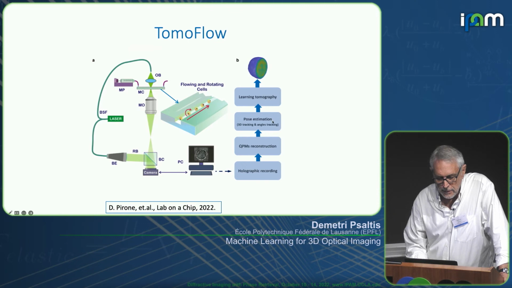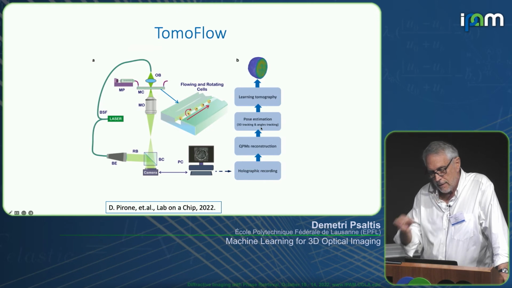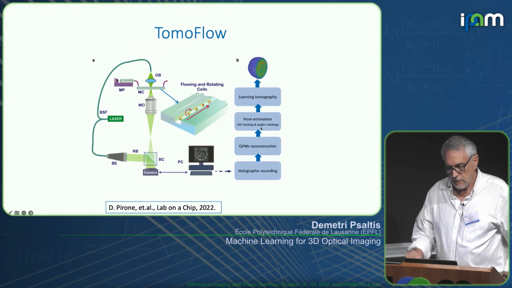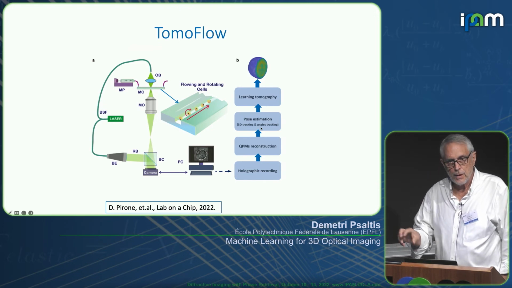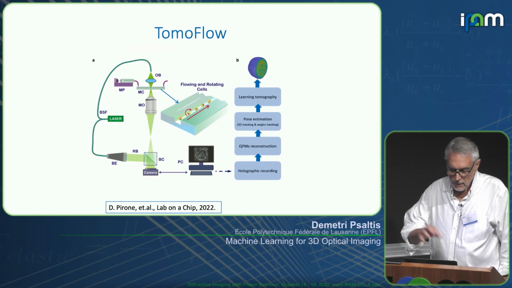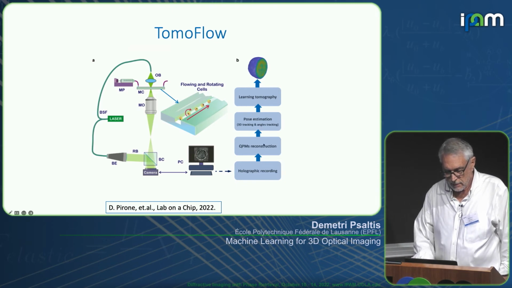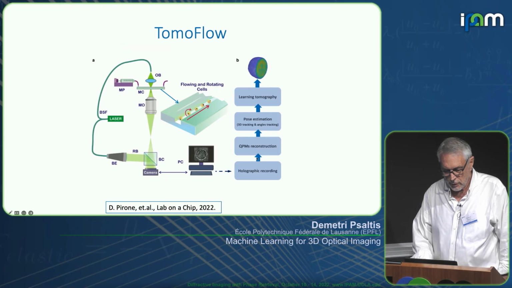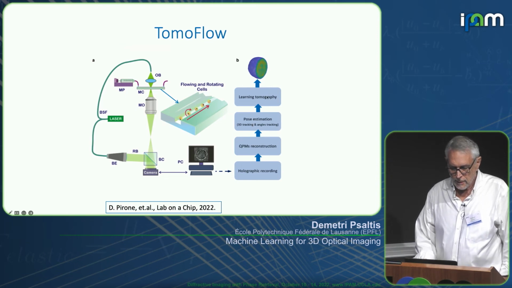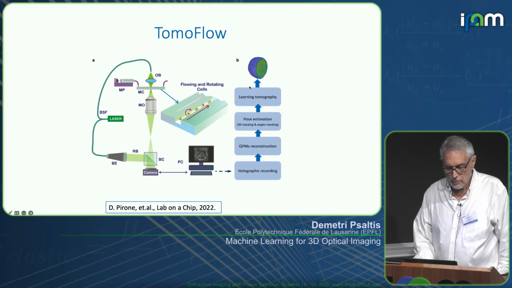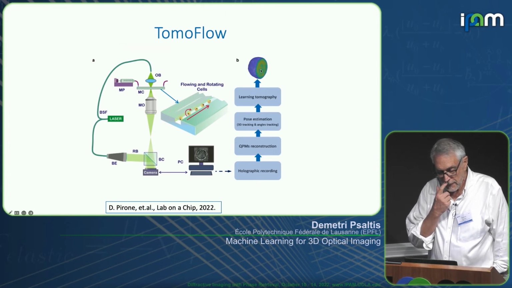We have a neural network, described in a second, to estimate directly the phase, because extracting the phase from a holographic recording takes some time, because you have to do an FFT, pick the right term, bring it back to the middle. All that actually is time consuming. Of course, the neural network does it automatically. Then we apply this learning tomography I showed you earlier, and then we get the 3D reconstruction.